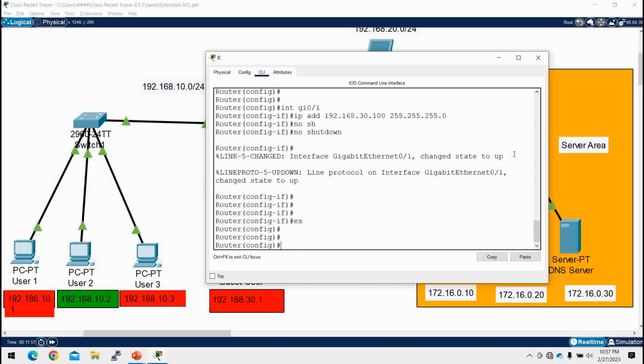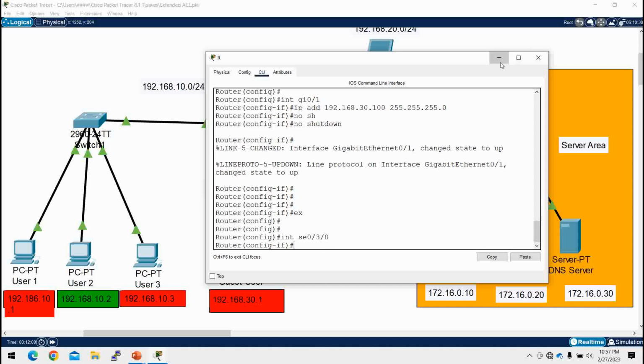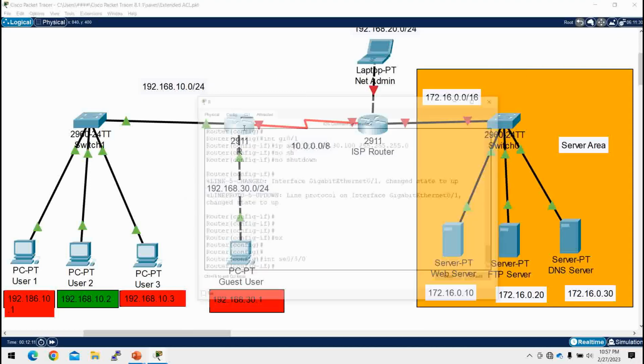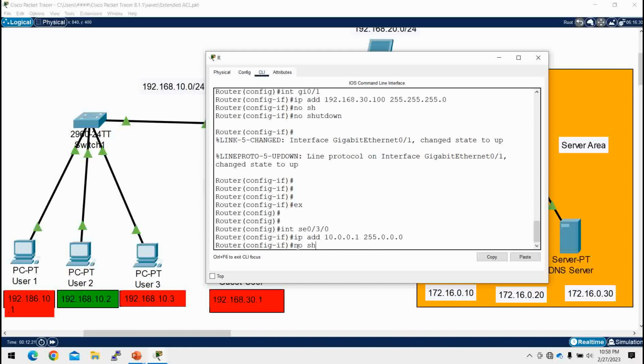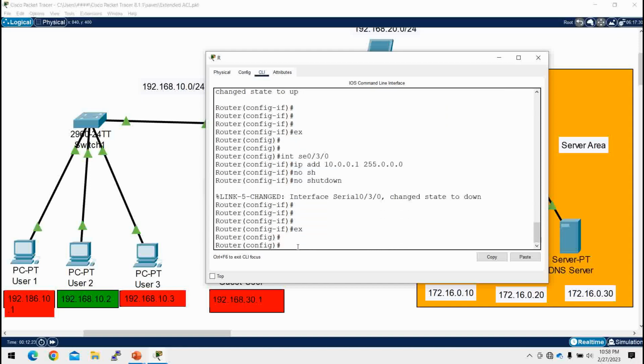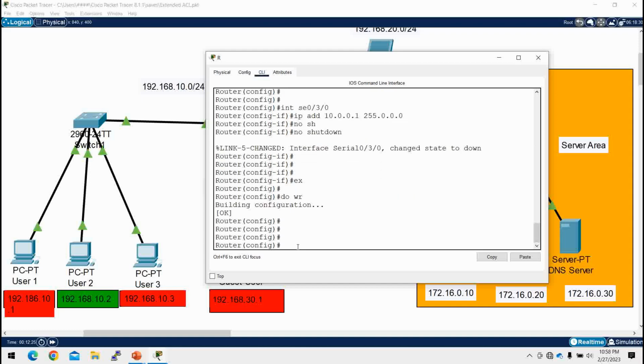Then another one, we have to apply for the serial interface, 0/3/0. What was our IP? Okay, then ip address 10.0.0.1 255.0.0.0, then no shutdown. Okay, so for the time being we have finished on this router.